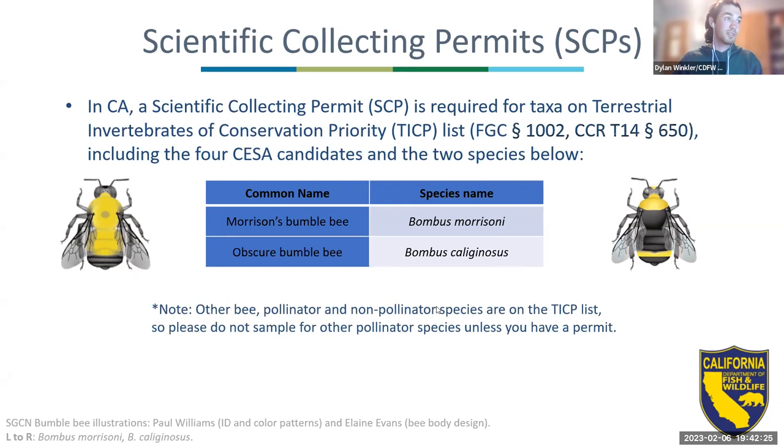The purpose of these permits is to develop a set of conditions that will help ensure that these species are not harmed as the result of our research process. And it also should be noted that there are other pollinator species on this conservation list that you might incidentally capture in your surveys. It's unlikely, but it could happen. We don't expect you to ID any other pollinator species, but just try to handle all things that you catch in a careful and cautious way.